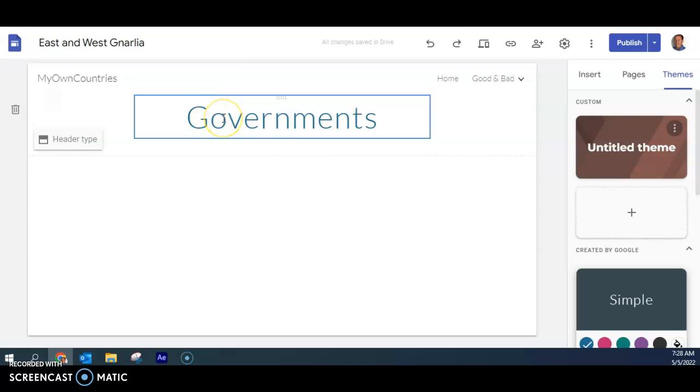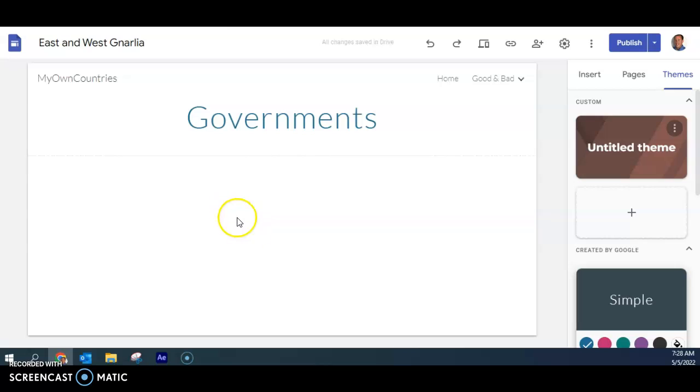You can change this to say governments of and your country name, whatever you'd like to do, but you're going to add content here. And you need to watch the other videos to see how you add that content correctly so that it looks nice. So I'm not going to go over that, but this is where you're going to add the content. And the more you add, the bigger this page gets. Right now, it doesn't scroll because there's nothing on it. But when I add more stuff, more space appears at the bottom and it lets me add whatever I need.